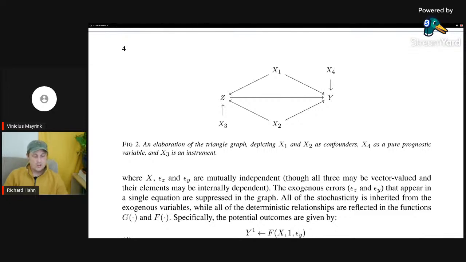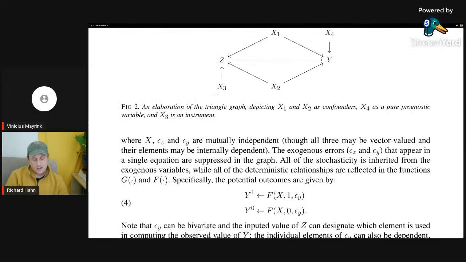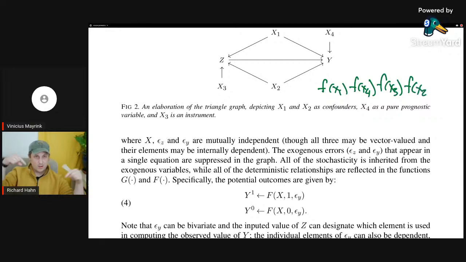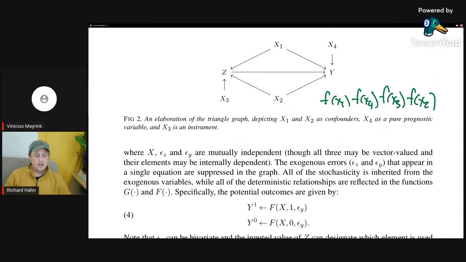And so in this particular example, let's go ahead and write out the joint distribution. So f of x1 is independent of f of x4 is independent of f of x3 is independent of x2. Don't know why I didn't do those in order, but we've got 1, 2, 3, and 4. How do I know that they're independent? Because they don't have any arrows between them, and they have no arrows coming into them, okay?